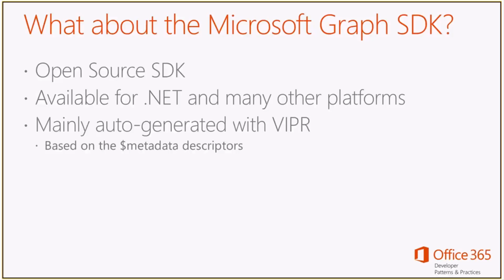How can it be done? Well, it can be done because basically, from an architectural perspective, the SDK has a bunch of main types which have been defined by the developers who created the Graph SDK. But there are also a bunch of entities or types which are auto-generated using an engine which is called Vipr, still open source on GitHub, and which simply reads the $metadata descriptors and generates for us all of the entities.